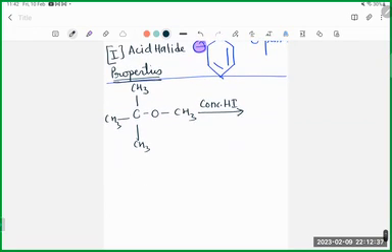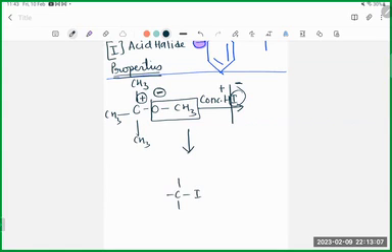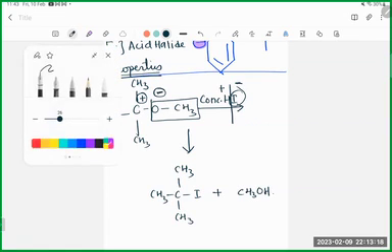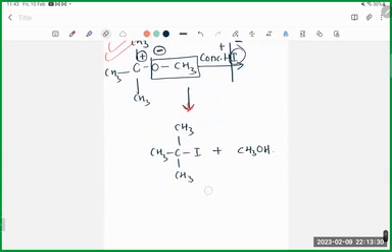Now for the product, the I part will go to the side where we have the higher number of carbons. This part goes out and gets separated, and I goes to the carbon because this generates negative, this generates positive. Similarly, this generates positive, this generates negative. So you can understand opposite charges will be attracted. So we get the product as this. This question is very important, Hridaya. That's why I took it separately and taught you this part. This may be given to complete the reaction, and you have to write just the product in the examination. Very, very important. Okay, Hridaya?